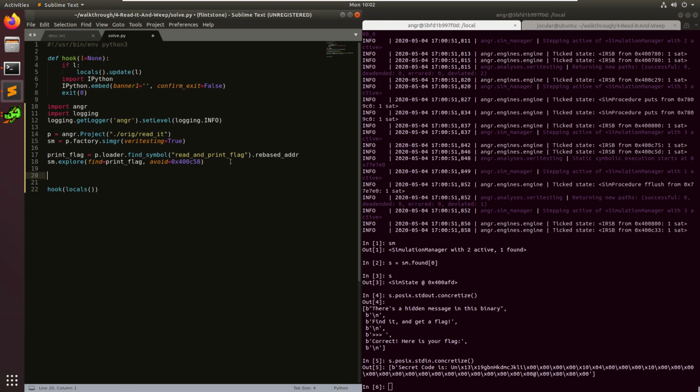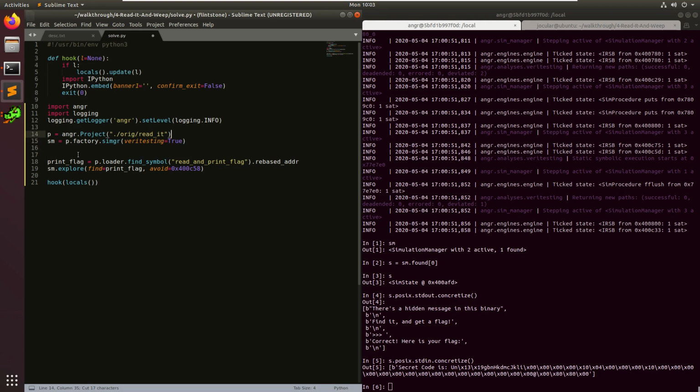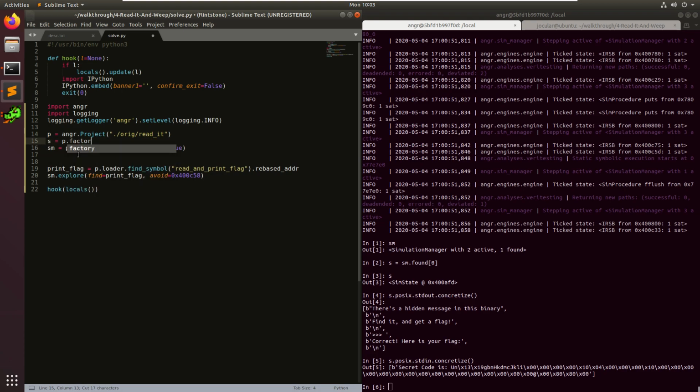Okay. So now we're going to add those assertions. So before we actually do anything, we're going to pull out our state before we actually explore here. This is when we start stepping and whatever. We're going to pull out our state, which is sm.active[0]. We're going to make some assertions. I think actually we'll do this before the simulation manager, and then we'll make an entry state, and then we'll pass it in. I'll show you why in a second. So we just pass in our starting state right there. And so if you do this entry state function, you can actually pass it standard in equals some buffer. So this is a good time for us to talk about claripy.